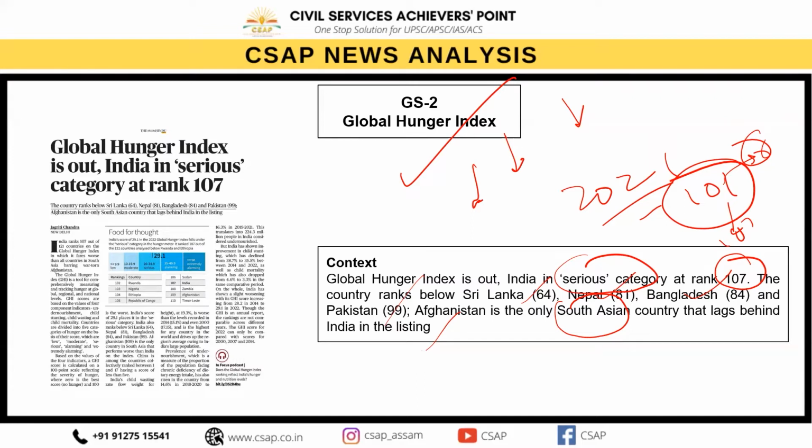If I see the Indian scenario, since 2000 India has made substantial progress, but there are still areas of concern, particularly regarding child nutrition. Though we have come a level up, यहाँ पे हम लोग को और बहुत कुछ करने का जरूरी है. Because India's GHI score, which has decreased from 2001, is considered alarming as well as a very serious condition for our country.